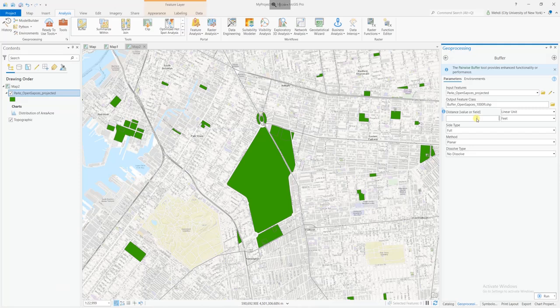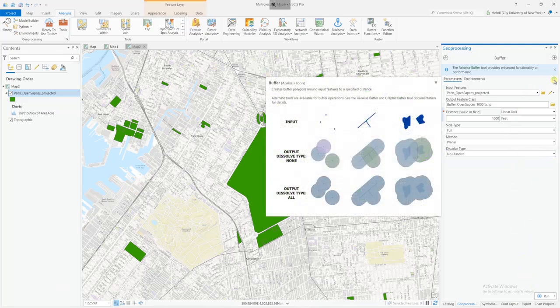The unit will be feet, and I can say 1000 around these from the outside boundary. Actually, that will be calculated. A few things about these tools, these options: the side types, methods, and dissolve.